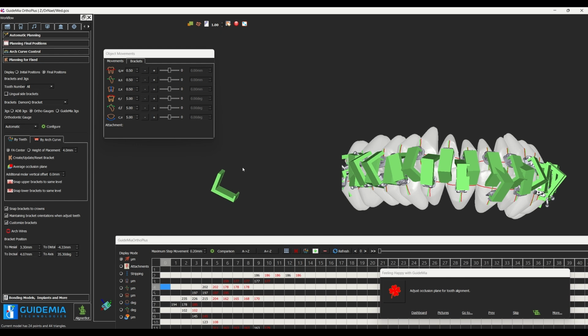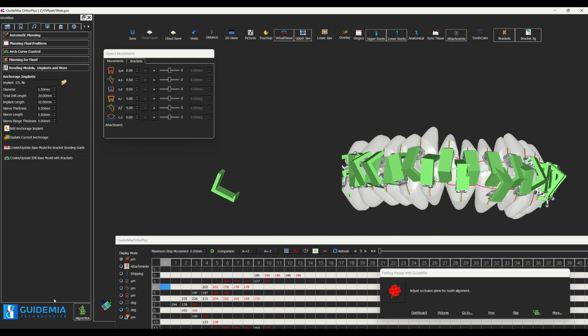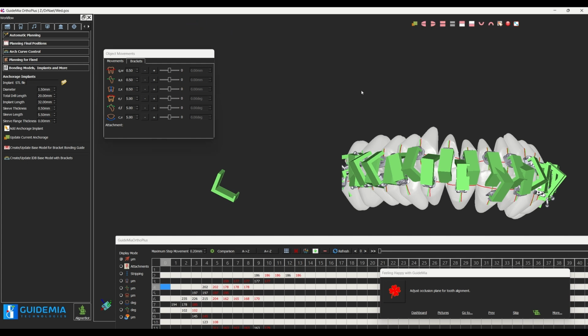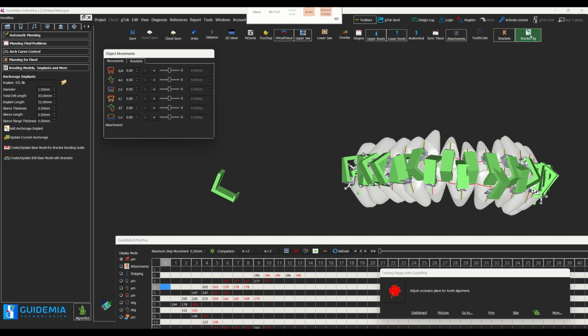If you can have somebody make this, it could be easier to handle. Now let's go look at a couple of other things. We talk about adding the anchorage implant. Let's hide this one for now.